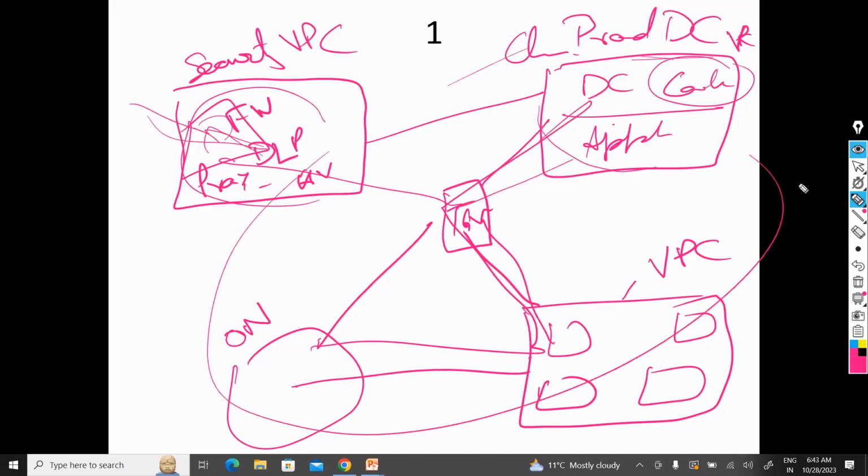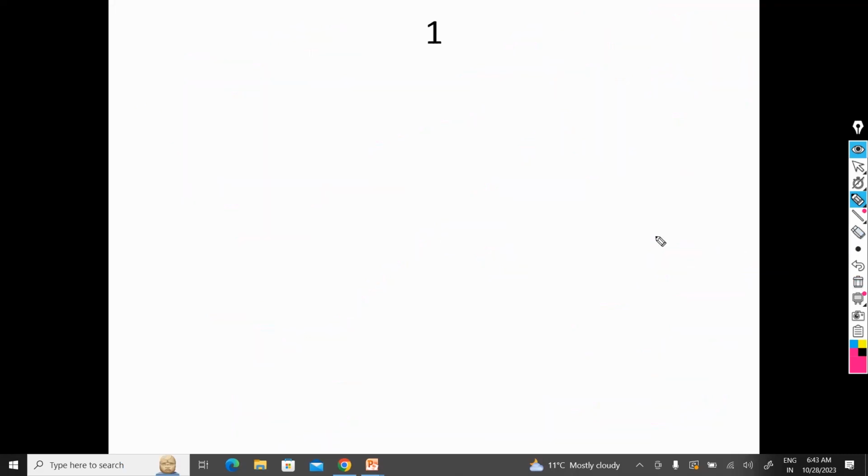And the last design which we will cover will be a little bit new for us, because in that third design we already know what is TGW and what are attachments, but still we will cover that. And in the last design we will cover gateway load balancer.